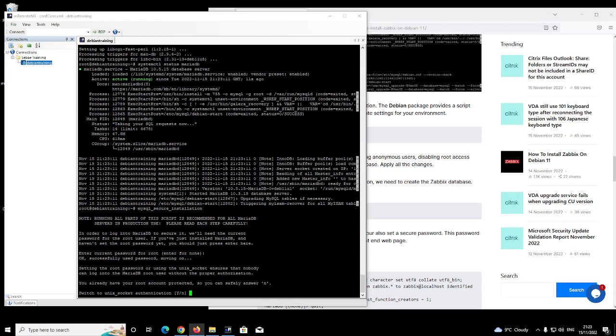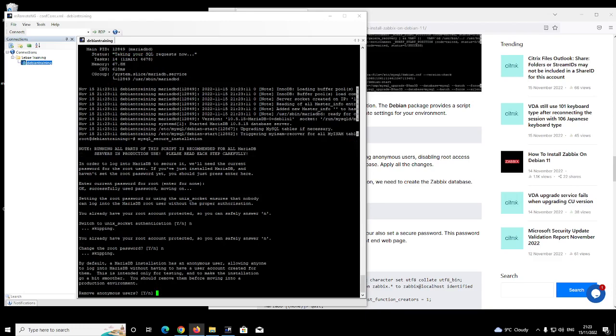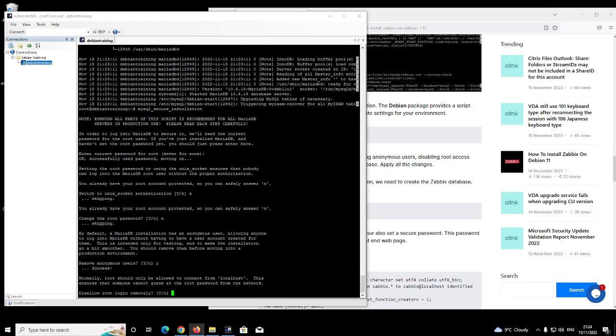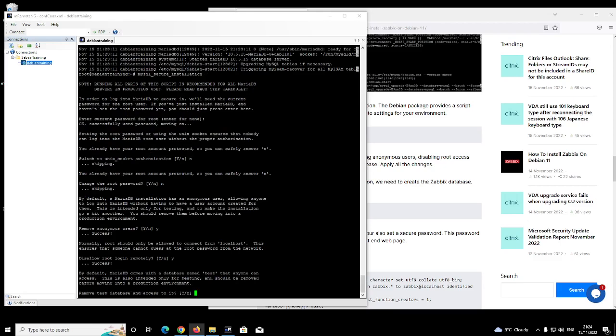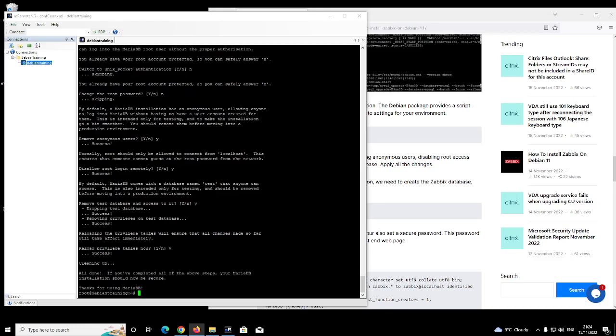We don't need to switch to that at the moment, so we'll just leave that as no. We don't need to change the root password as this is a test machine, so we'll leave that. In production, I advise removing anonymous users and also disabling root login remotely, and also removing the test databases. And once that's done, we can reload the tables.